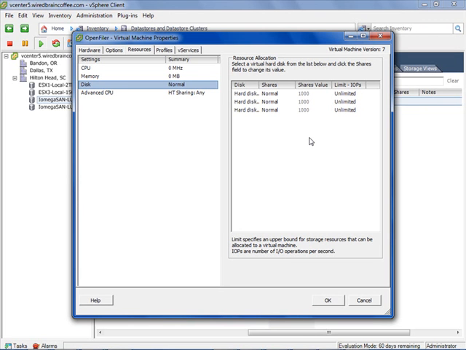There's 3000. When I first saw that 3000 over there, I thought, oh, someone must have gone in and misconfigured the share value for that particular virtual machine when I wasn't looking. But the more I dug into it, the more I went to the Resources tab here, and then I was able to see, hey, wait, there's actually 3 virtual hard drives for that particular virtual machine. So it adds those up, and that's how it gets the 3000.